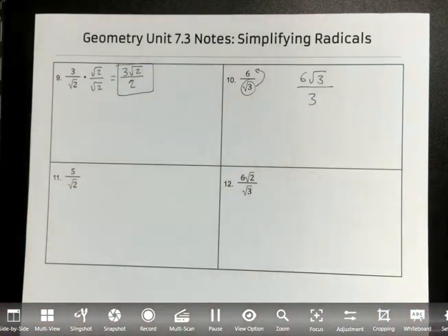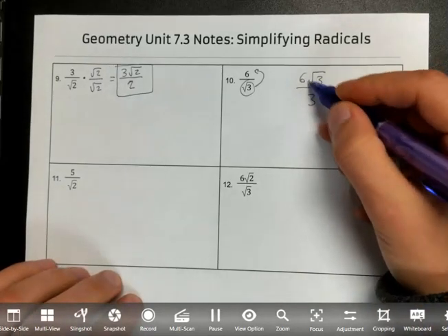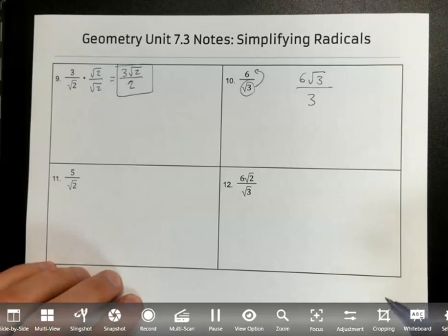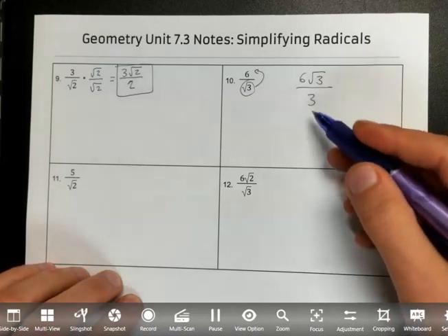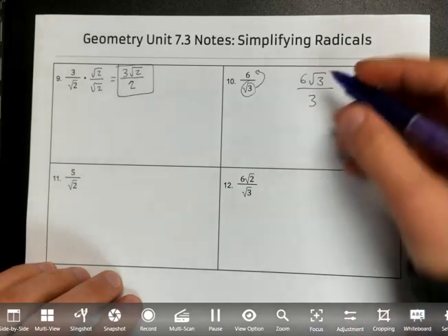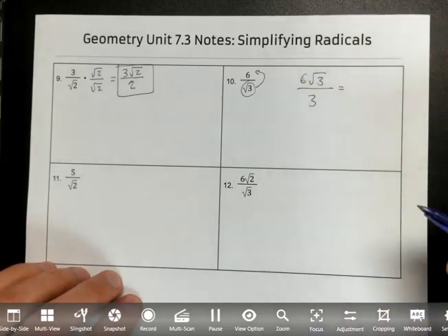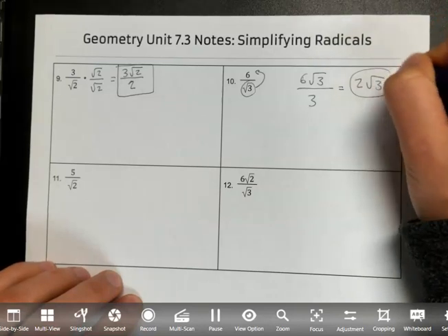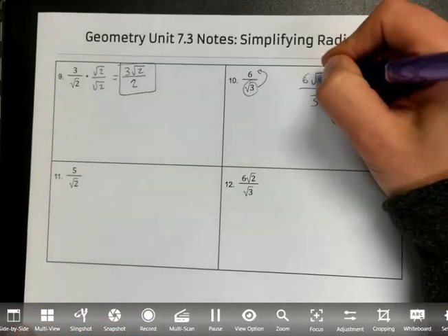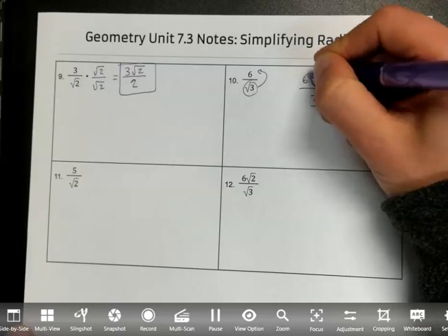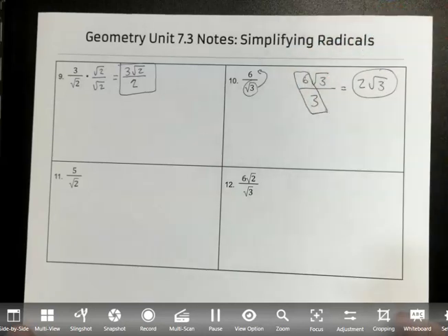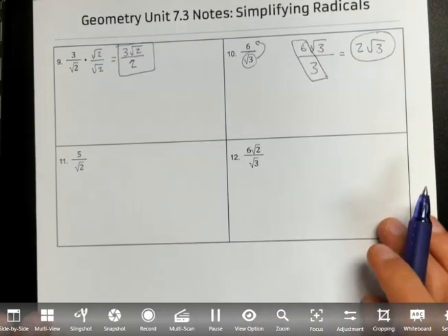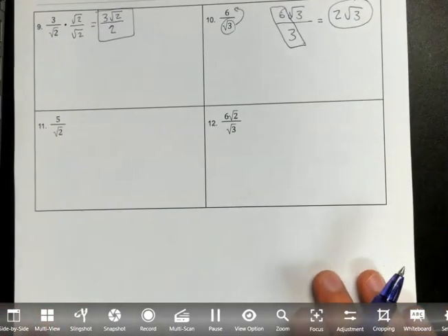Well, when I see that that's what I end up with there, I can actually reduce that even further, because we have outside of the box, what do we have? We have both a 6 and a 3 outside of the box. I can go ahead and take my 6 and divide that 3 into it. All right, and then outside of the box, 6 divided by 3, I get 2. So 2 square root of 3 is what I end up with. Okay, because these two things right here can be divided, right? I left the square root completely alone. That's still there.